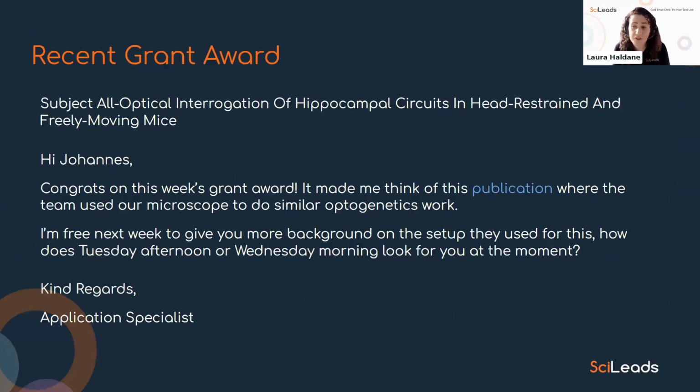Equally, if it's an academic that's received a grant, similar idea, take the grant name, pop it in the subject line. They're going to want to open that because they've got it. And then you can reference maybe a publication where someone else has done something similar and reference your product. Scientists love reading other people's publications. That's your best way to get references. And it means that they'll do their own sort of digging there and read that before they come back to you. But again, you're saying, you're free next week.